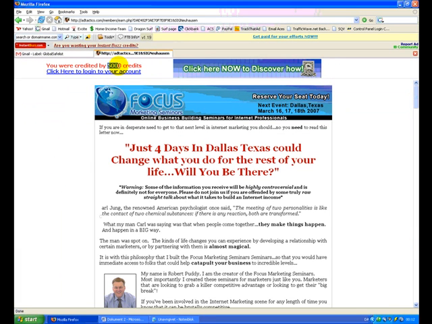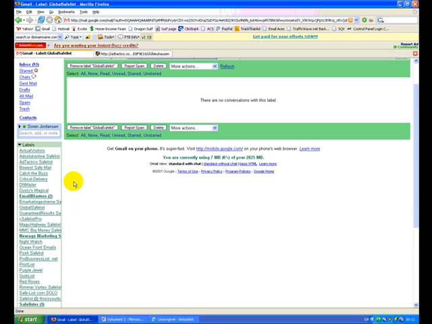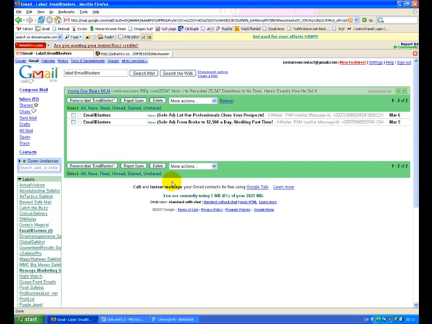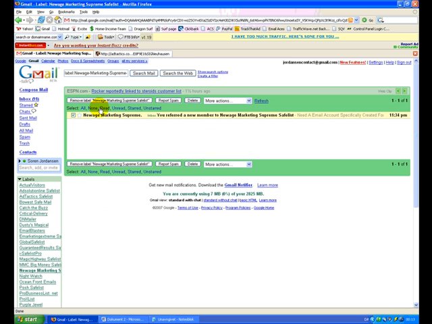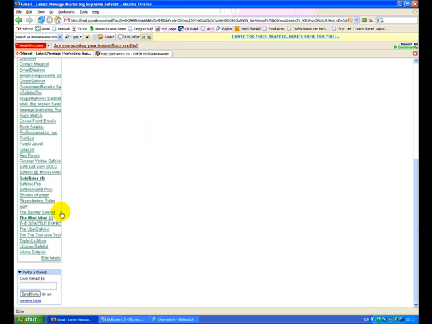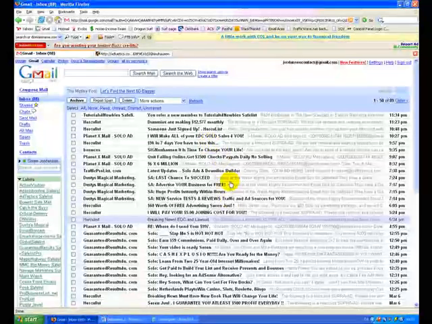Now see, I earned 5,000 credits for this click. If I click an AdTactics credit link from a safe list email address, I would have gotten 50 credits. So it makes a huge difference clicking the credit links from your contact address. But what I do here is I just go through my labels. There's the email blasters. Nothing that really interests me here, and I don't need credits for them, so I can delete that. At New Age Marketing, I referred myself again. But that's basically what I do here.